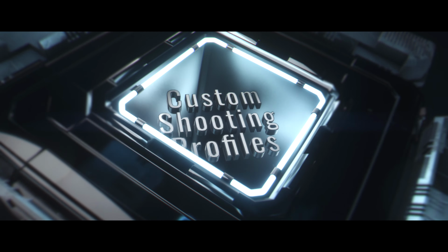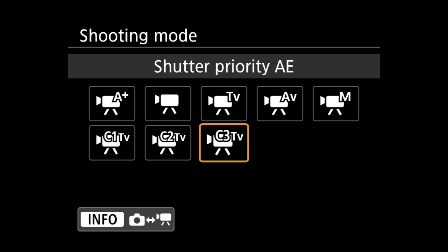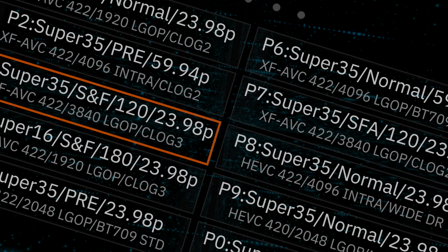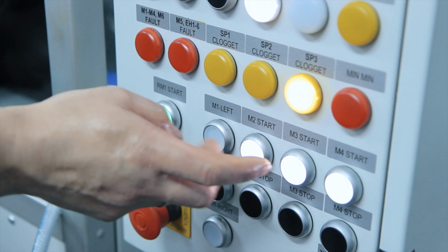But this trick, bug, whatever you want to call it, wouldn't even be useful if Canon would just put in custom shooting profiles that you can access with shortcuts like the C1 through C3 on the R and R5 cameras. With the C70, I'd do it right over here in the touch menu. Make a new first page that just has 10 or however many custom shooting modes where you can set recording mode, frame rates, resolution, color profiles, and basically anything else, like maybe even custom buttons like the custom video shooting modes on the R and R5, and then make it so that you can access these with custom buttons somehow. Please give us custom shooting modes.